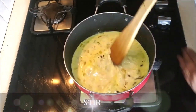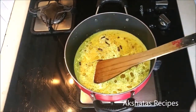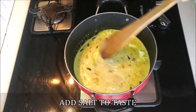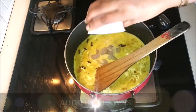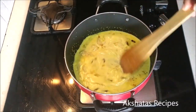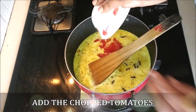Well, already my kitchen has such a beautiful aroma of this caldine. It's very mild, but it's really very nice. Now I'm just going to flavor it with some salt to taste. And this caldine gets ready also pretty quickly, as you will see. Now I'm going to add the prawns. Now the quantity that I'm making is just enough for 2 people. So if you want to make it for 4, then just double the quantity. Then I'm going to add the tomatoes.